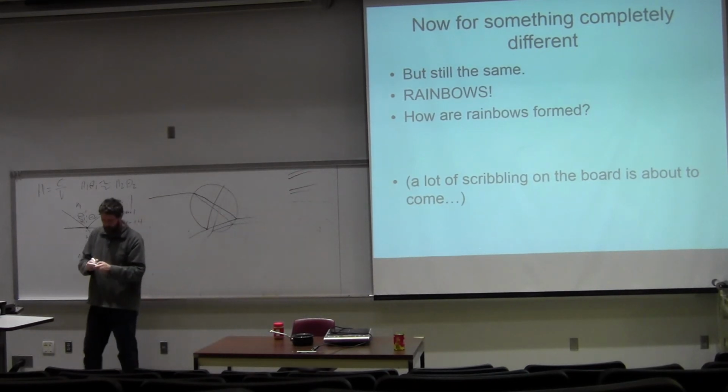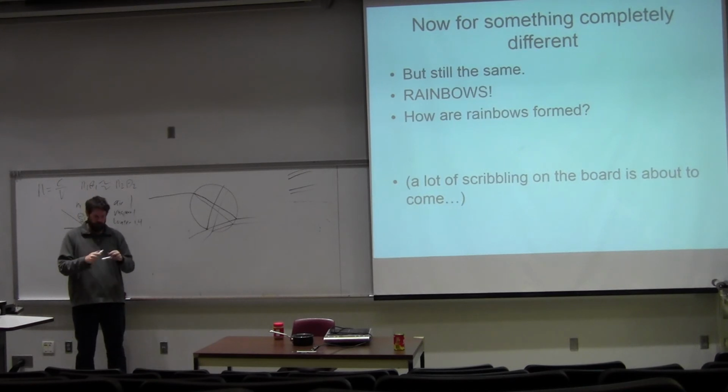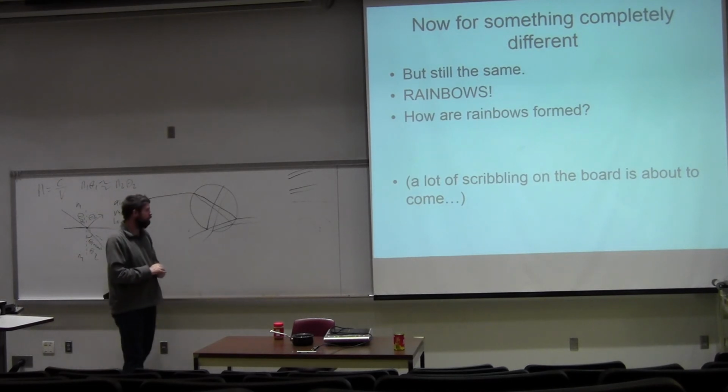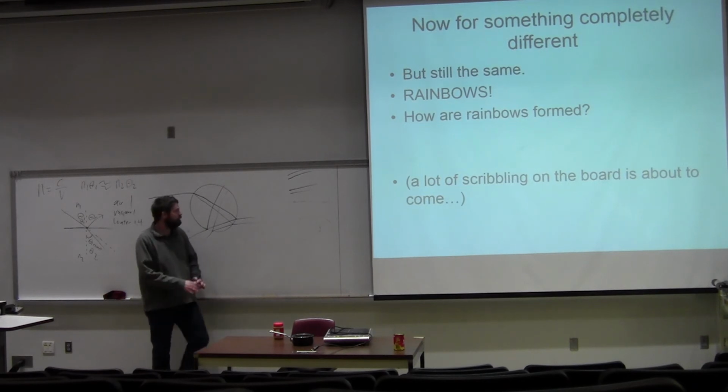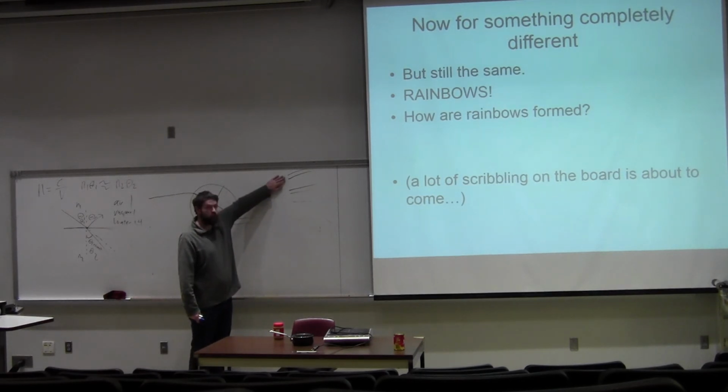And double rainbows are actually quite common. I've seen quite a few myself. There's videotape of quite a few of them on YouTube. I have video that my wife has taken in all different places, such as Wyoming, Montana. I've never seen a triple rainbow. It is possible, but I've never seen one. The problem is that a very small fraction of this goes to this. And so a very, very small fraction goes to the triple rainbow, and it's just not bright enough to see with the naked eye.